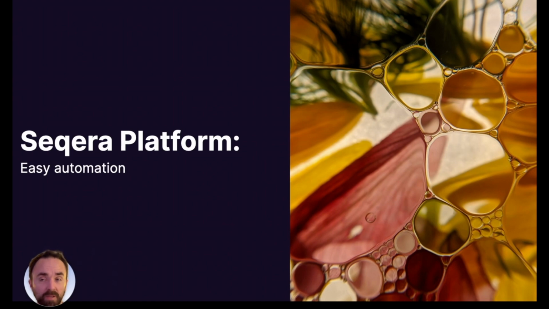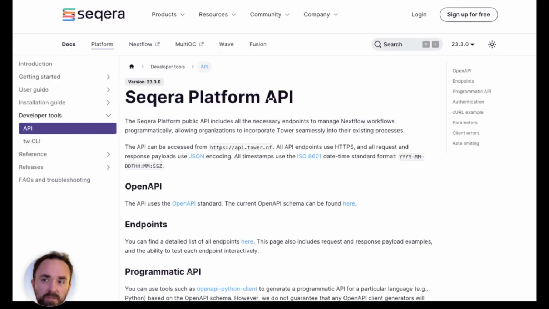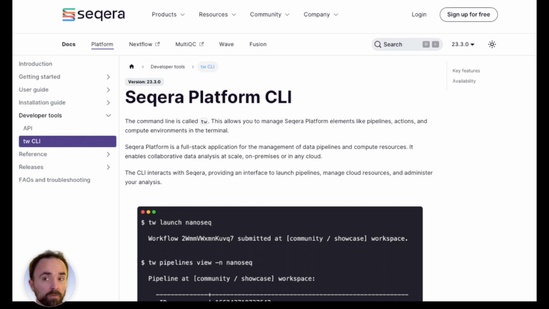So now that we have our pipeline in the Seqera Platform, we can use that to leverage some automation features of the platform, specifically the API. So the Seqera Platform has a full-featured API. So if you have your own internal tooling and you would like to hook it in, you would like to use, for example, the API to queue up or trigger a run when data is available, the API is a very flexible way of doing that. We also have a command line tool, more helpful for scripting, for executing Nextflow runs on the Seqera Platform.